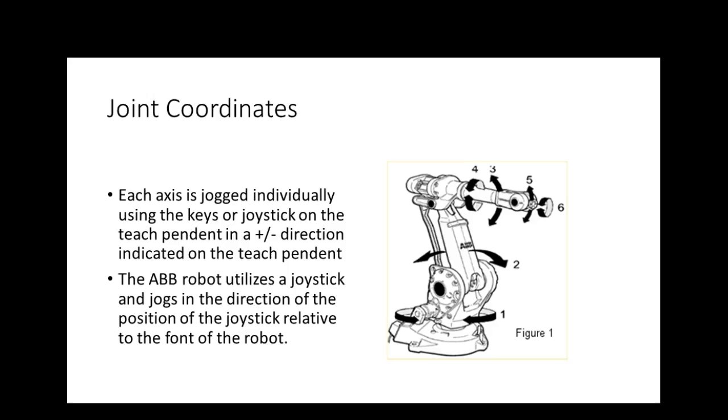Okay, so joint jog. Everybody understand joint jog? So you're going to have 12 keys on the keyboard for the KUKA, the FANUC, the Motorman. One of them's labeled plus, one of them's labeled minus. Each set of keys are going to be beside each other, and they're going to correspond to an axis. Everybody understand that? Y'all have any questions? Yes or no? Any problems? Okay.